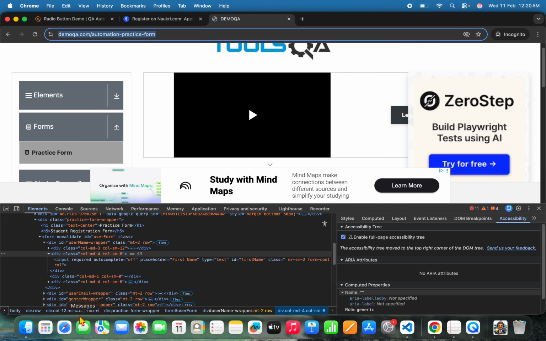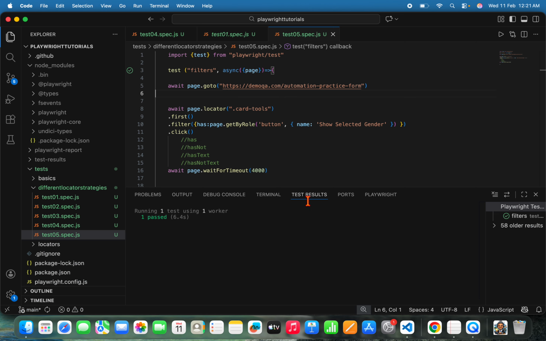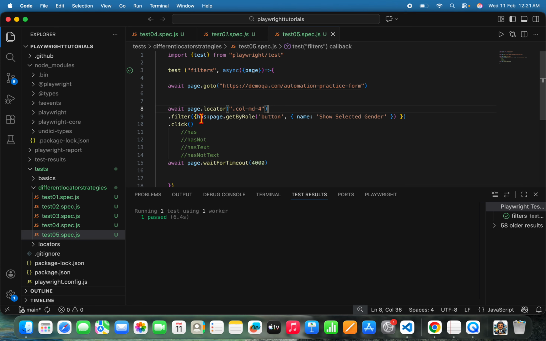And then what I do, I take this div, I'm going to use that here, and I'll not use this first because it will result in this, and then I'll use filter as page.locator.